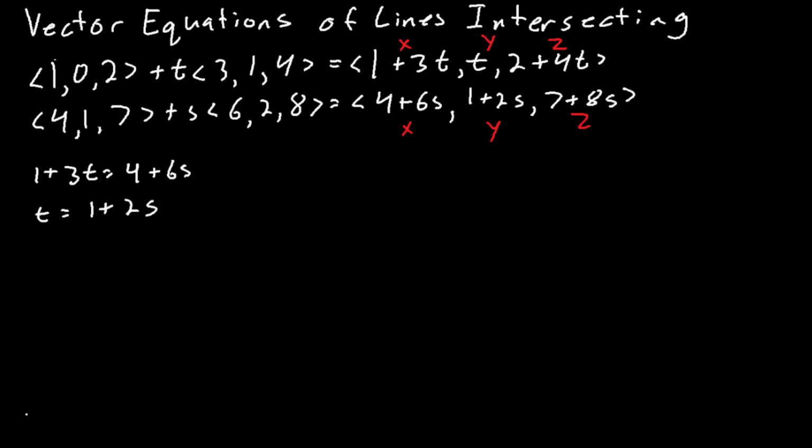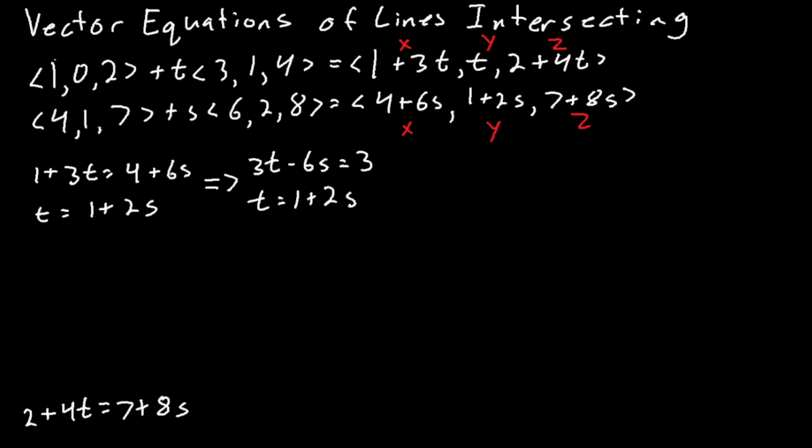And let's leave the z function all the way at the bottom alone. Let's solve for this. Well, what do these functions equal? So we have 3t minus 6s is equal to 3. And let's just leave the bottom the same because we can just substitute the t into this up here. So let's solve for the system.